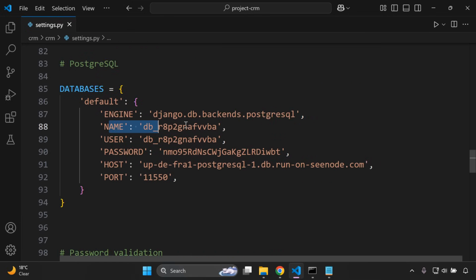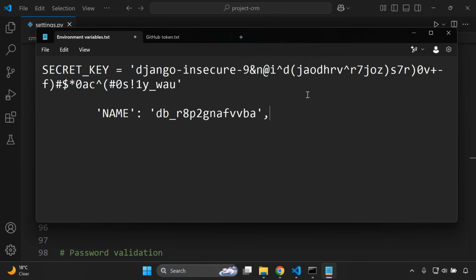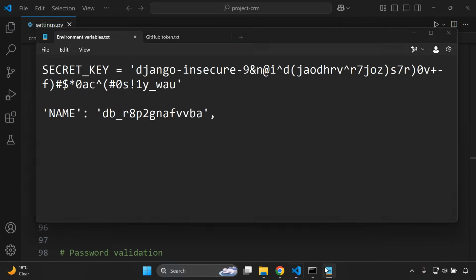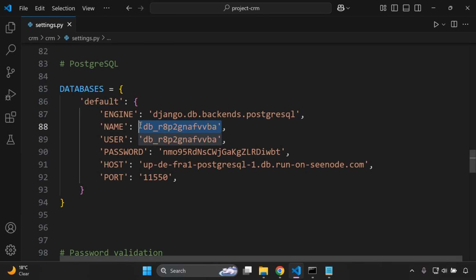Okay, so here we have name, user, password, and host. So we're going to set everything up now for the next set. Okay, so what you're going to want to do now is set it for your name here, so the name of your database. So I'm going to go ahead and copy this here. Okay, so that will be my database name. Okay, and we're just going to remove this, and we're going to say os.environ.get, and within parentheses, I will call this name.